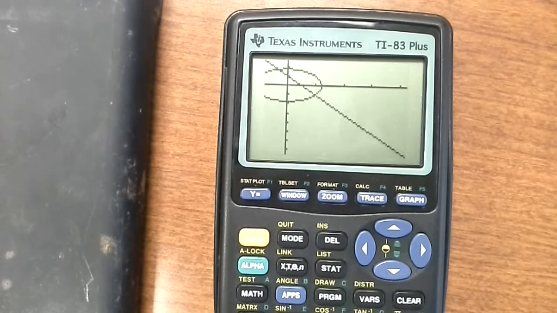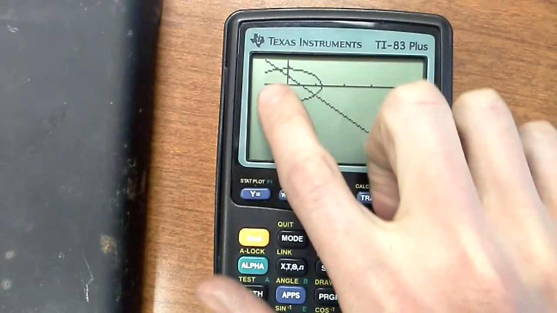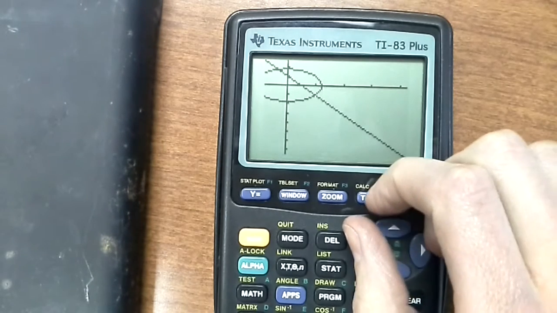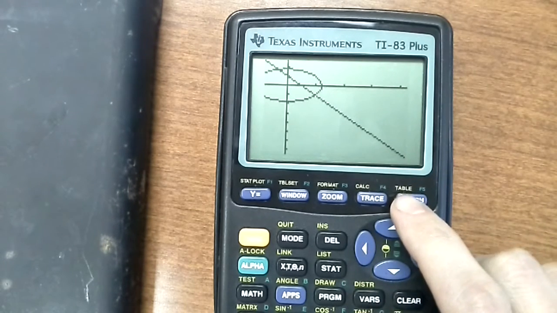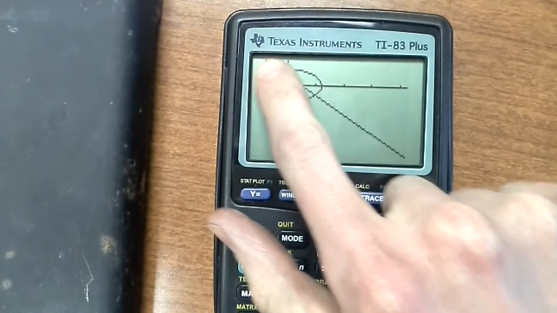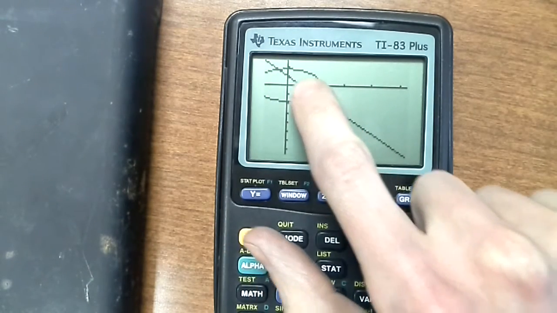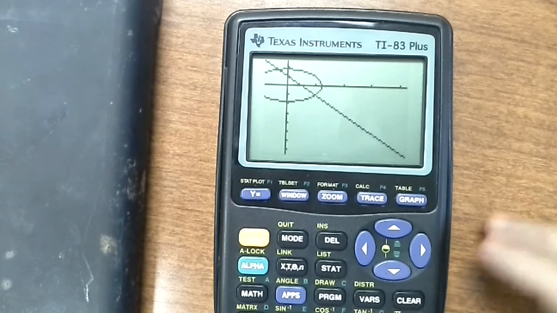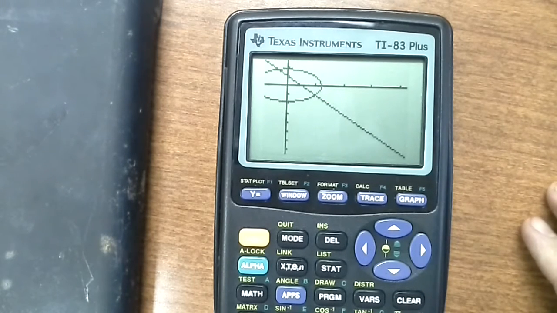And so now we see that there are two points where our graphs intersect. The circle, or the oval here, is one of our graphs. That's the square root of 3 minus 2x squared. And then we have the straight line. And they intersect here and here. And we can use the graphing calculator to figure out what those two points of intersection are.